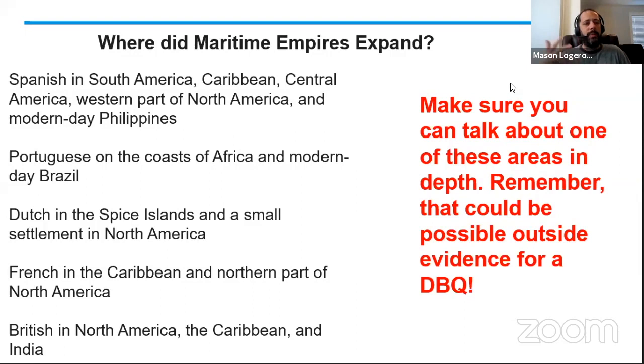Also today, as we're talking about this expansion of European empires, I'm not going to talk too much about its effects on Europe. Instead, we're going to look at the impact that it has on other parts of the world, mainly the area of Asia around the Indian Ocean, West Africa, and the Americas. And the reason for that is because there is a temptation when teaching world history to fall into the trap of being too Eurocentric.